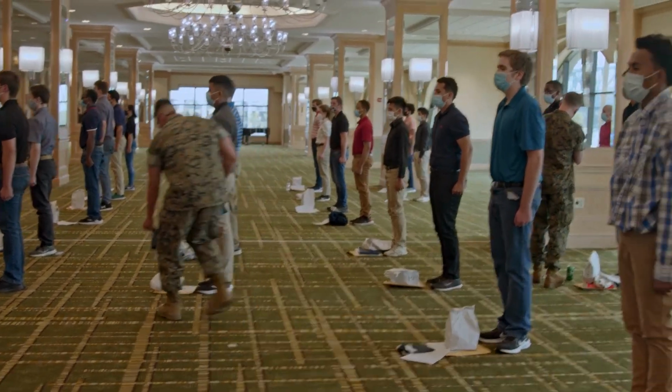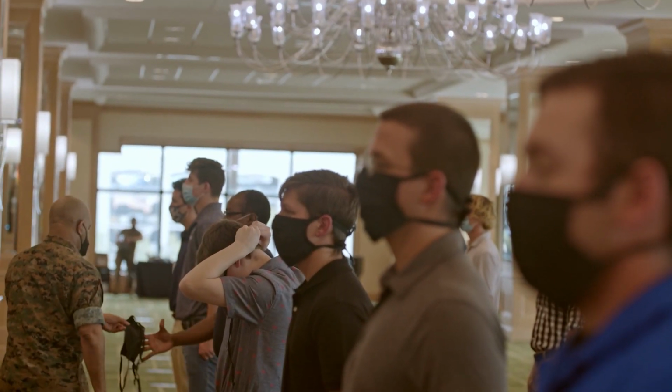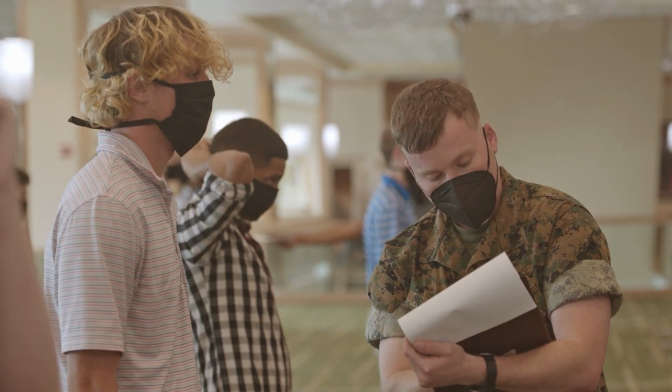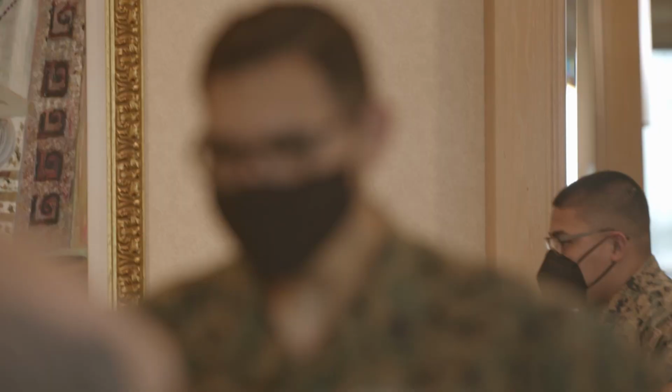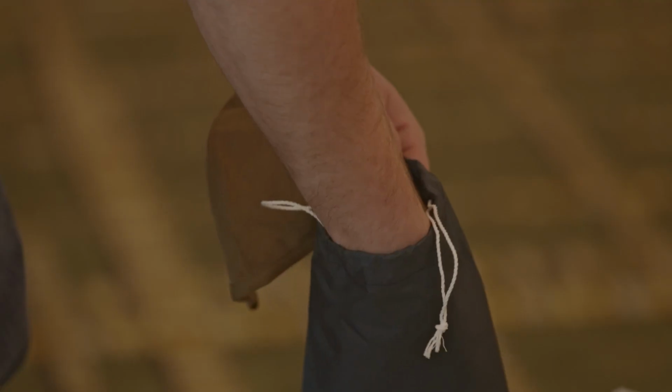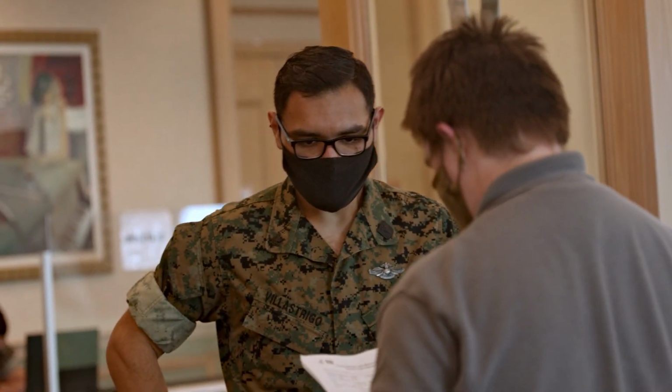For a full list of what you can bring, visit our website. Don't bring any extra stuff, as it'll be discovered in the contraband room while you're going through in-processing and be thrown away. At the hotel, you'll go to the contraband room, dump out all of your gear, and then be issued a small blue valuable bag where you'll place your wallet and other valuables. The handlers will take your cell phone and place it in storage. Again, anything else is considered contraband and will be thrown away or shipped back home if it's valuable.